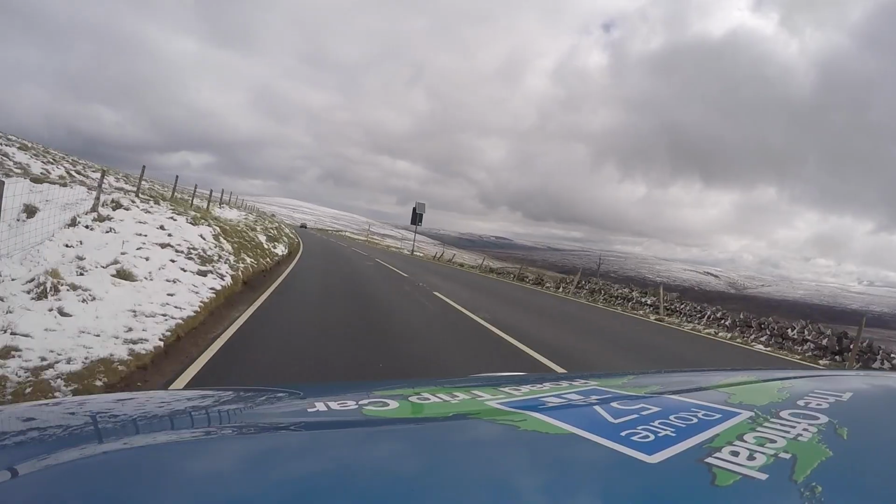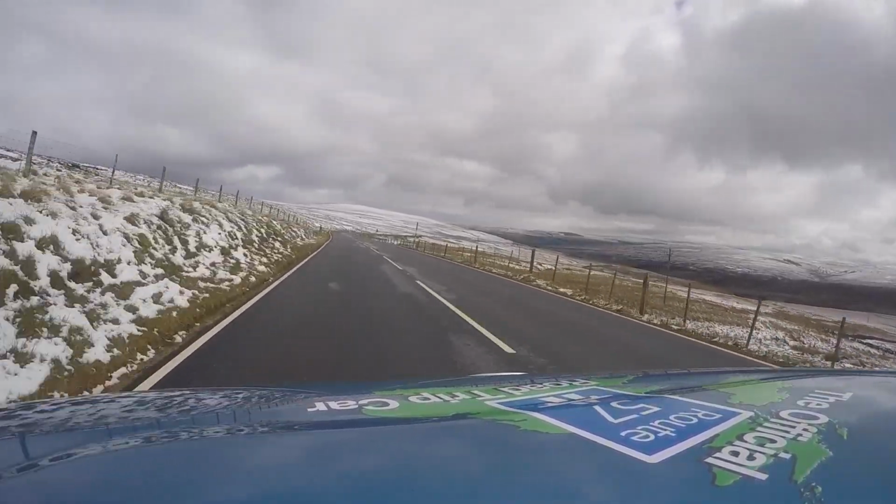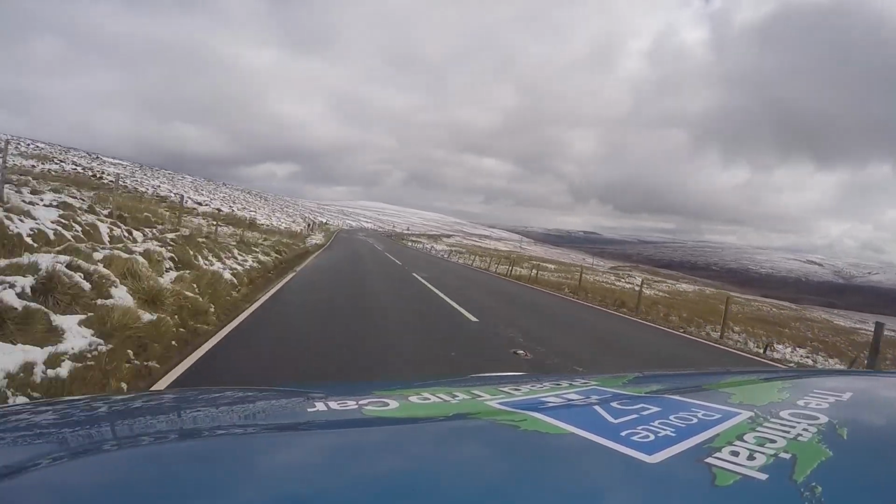The nice thing about the Zoe is it heats up really quickly, and it does it in a way that doesn't drain the battery like some older electric cars used to. So that's another big perk of it, that you can crank up the heat and have the heated seats on without worrying too much about what's going to be going on with the battery and conserving energy. I know when I did the Route 57 road trip, we were freezing our way up and down mountains in the Lake District when there was snow on the ground, because we had to conserve our mileage. We were right to the wire every time with every stop.